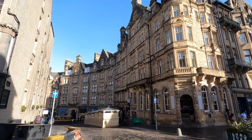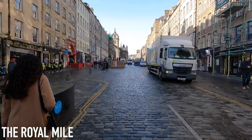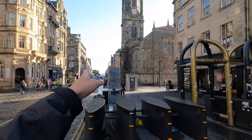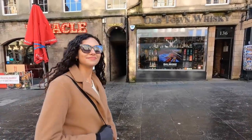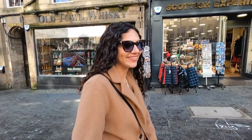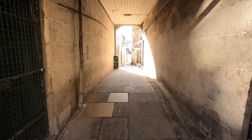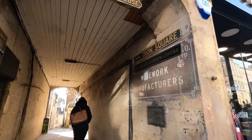This was the street that we're staying on, where we ate at the cafe as well. And this is the most famous street around here, it's called the Royal Mile. It is a mile long and on either side you have royal buildings — there's a palace that way and going this way is a castle that we're going to head to later on. I love all the stores as well, everything's so cute. Carol said she feels like she's in Harry Potter. Around here you get these super old alleyways — there are many of them, and they call them closes. This one is Old Assembly Close.